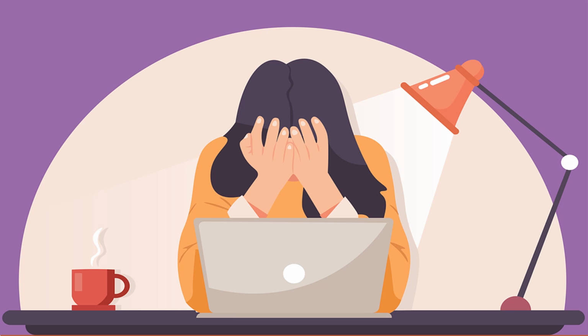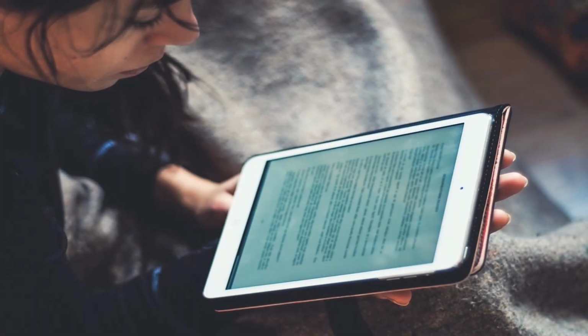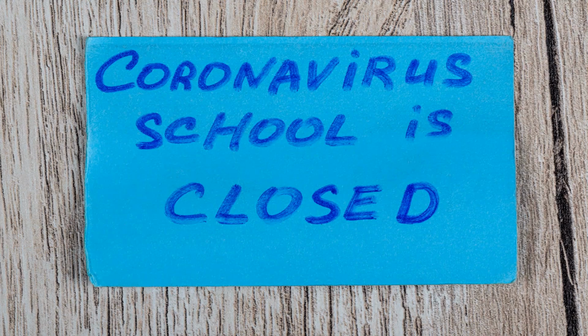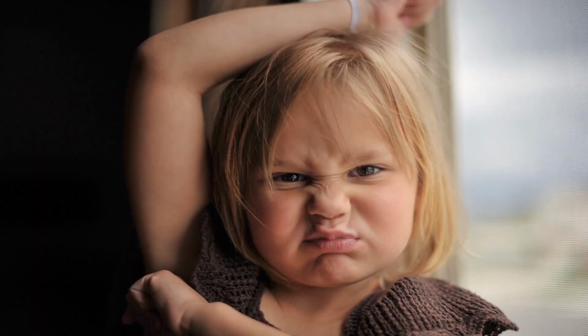So it may happen that students are also not aware of this digital technology of taking online classes. It may happen that students may not have proper devices to undertake these online classes, and at the same time, when a lot of stressful situation is there due to the pandemic, schools are not open, students are not able to meet with their friends, with their peer group, and they are confined indoors. So this may lead to certain behavioral problems and generate maladjustment issues.